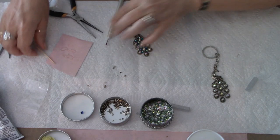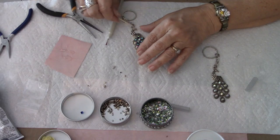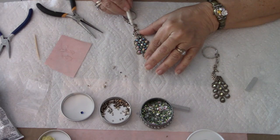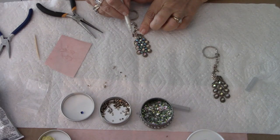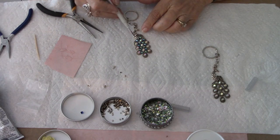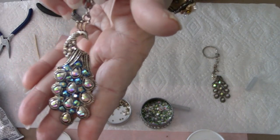Well, that one doesn't seem to want to stick, and I think maybe there's no E6000 right there. So we'll add some E6000, push that little guy back in there, and there we have it. Okay. And actually, I think I have a place for one more, so I'm gonna put it in there. And that's what it looks like with those little gold stones.